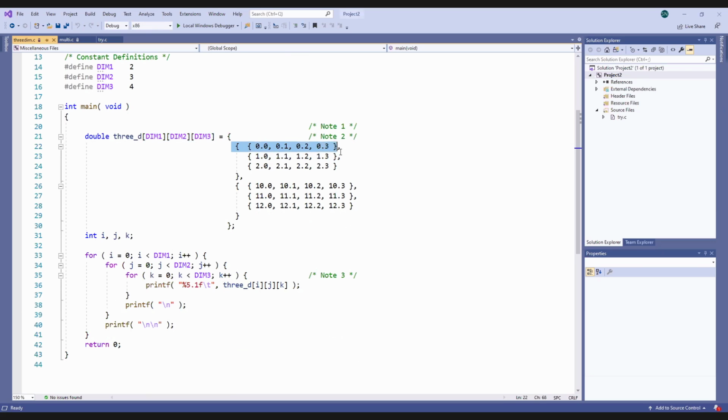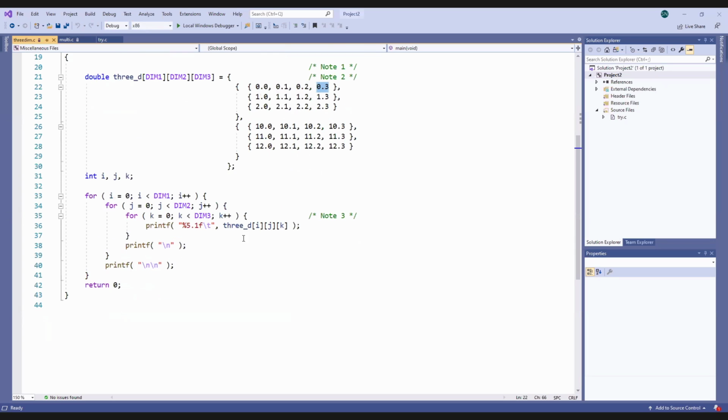Here is the first dimension, right? The second one, and each one of them is 3 rows, and each row has these values, right? And then in order to print the entire array, as you can see, there are 3 nested loops, one for dim1, another for dim2, and another for dim3. Every time you print something, of course, you have to have 3 indices in there.